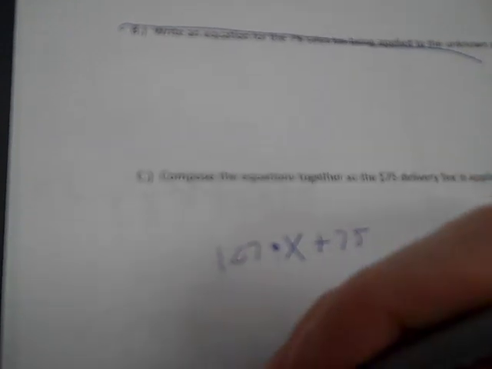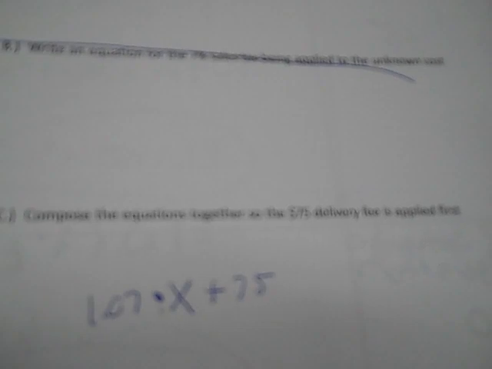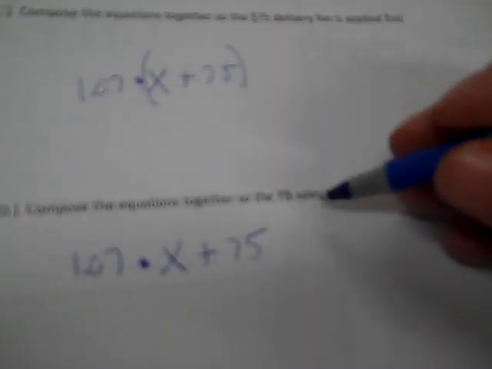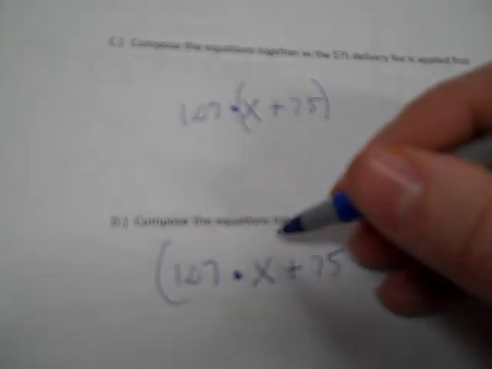Now, to do a percent growth, tax is growth, okay? You're not going to use a power because it only happens once, but yeah. Okay, you're going to add that 7%. Gives me 107%, and then divide it by 100, and that's 1.07, okay? Okay, you've done the hard work. Now they want $75 delivery fee applied first, so I parenthesize that part of the expression. Here they want the percent first, so I parenthesize the multiplication portion.